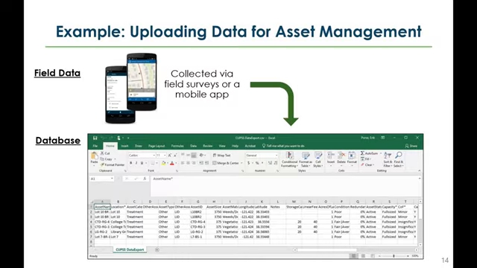This particular application we used was a mobile app developed for the Check Up Program for Small Systems, called CUPS. It was developed by the US EPA. That software isn't being directly supported at the moment. There's certainly a lot of interest across the U.S. in asset management, so there's likely to be some more solutions available in the future, but also there's plenty of proprietary solutions that do this much more succinctly as well.